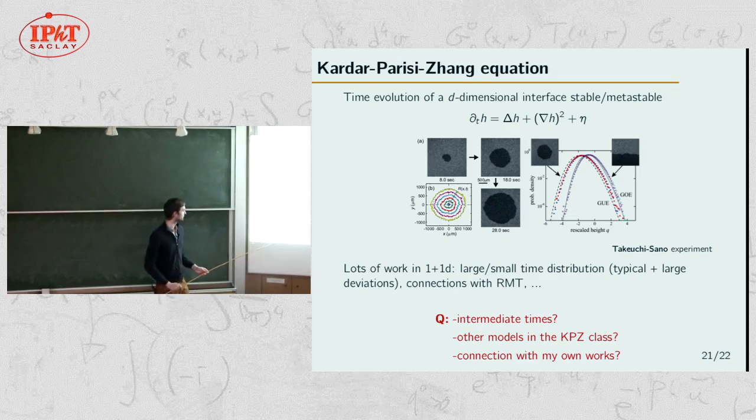So now in the future, people could ask what happens in intermediate times. Could we have some similar results using random matrix tools to get other models in the KPZ class? And I know some recent works where people have obtained some similarities in the distribution, so something I found myself in random matrices. So maybe this could also be another clue at what is this connection between KPZ and random matrices, because for the moment it's just the fact that we have the same distribution, and that's all. So this could help to understand what is this connection between the two. So.